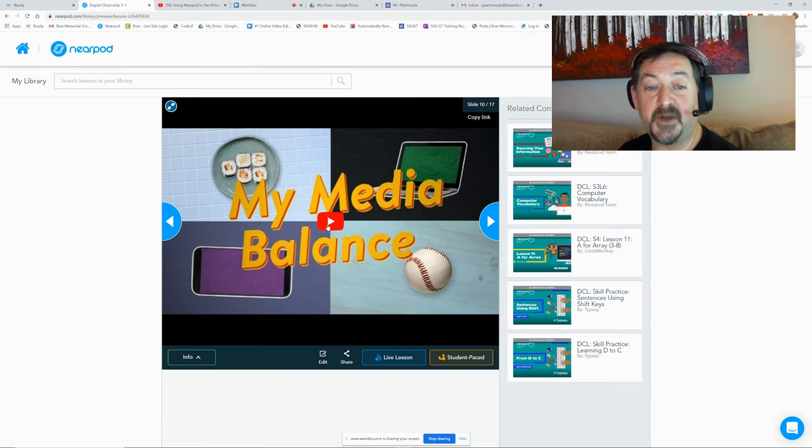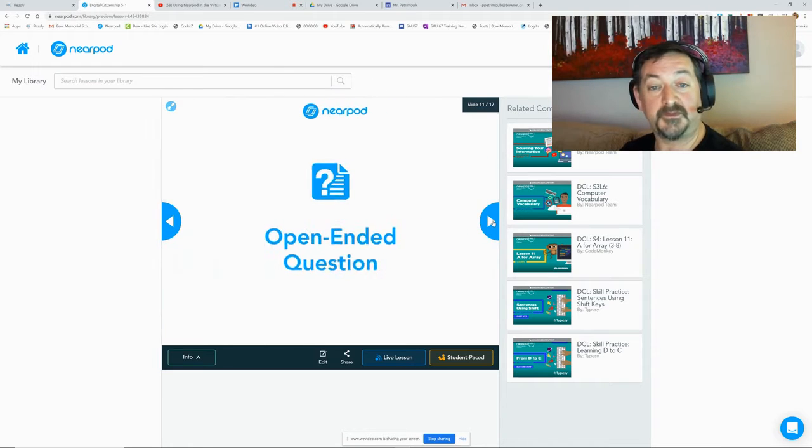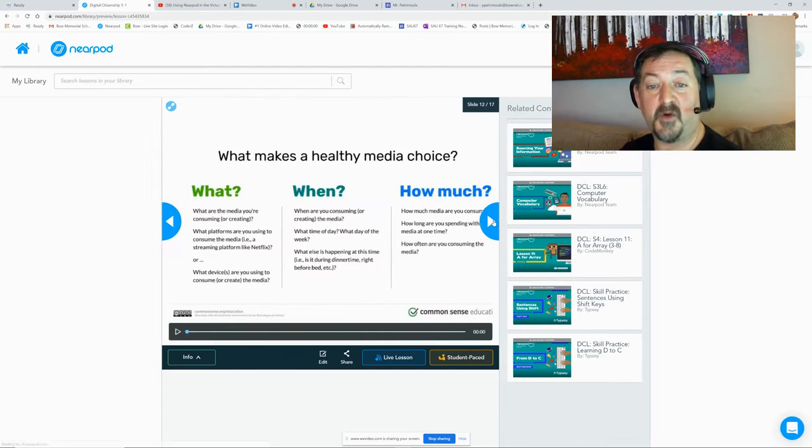There are two different ways to set videos, and that is on the teacher device. If you're in a real classroom, you can have it only play on the projector screen in your classroom. For distance learning, you'll have to set that to every device plays it itself. I know that's a little strange, but it's just a setting to control the video. Another open-ended question. Like I said, I'm going through this really quickly just to give you an overview.